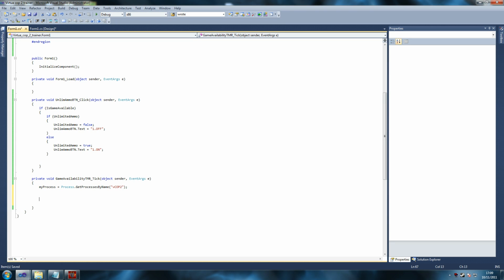Okay, so we look for that game. Sorry, probably don't want to type it like that because I don't know if this is case sensitive or not, but just stick to that. So then we say if my process dot length is not equal to 0, so if it's equal to anything other than 0, then that means the process is available.